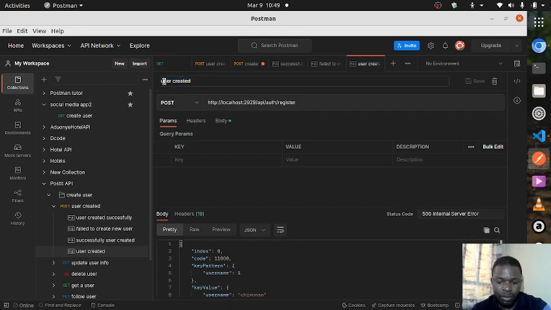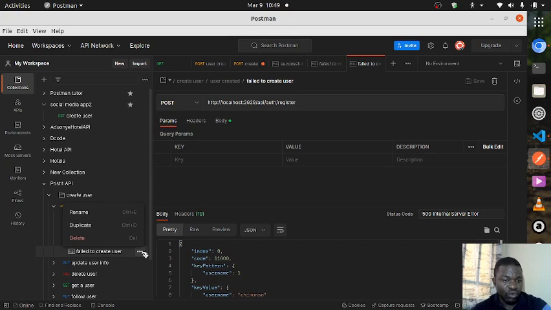You will now come and rename it to failed to create user. So this is it. Once you just click enter, it will automatically store this example here under this folder. If I click and look at it now, failed to create user. That I failed to create it.